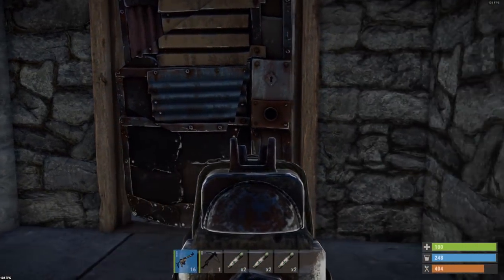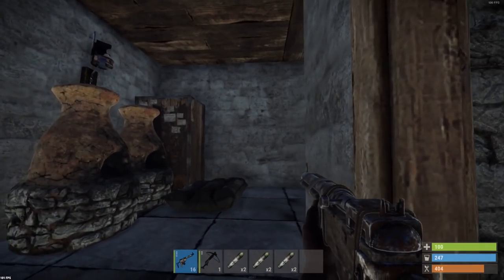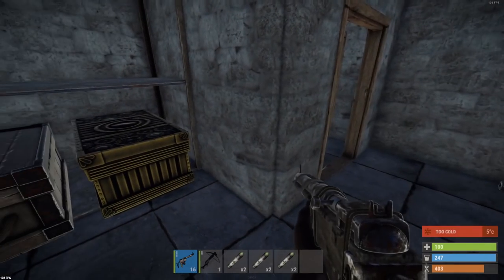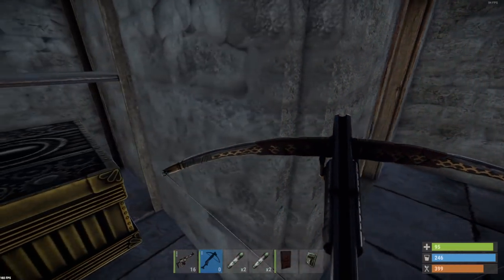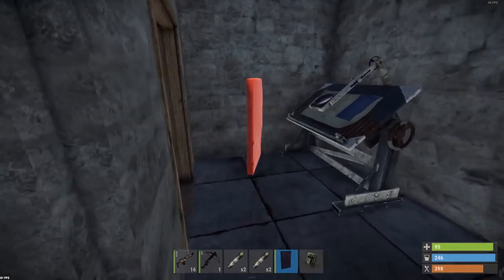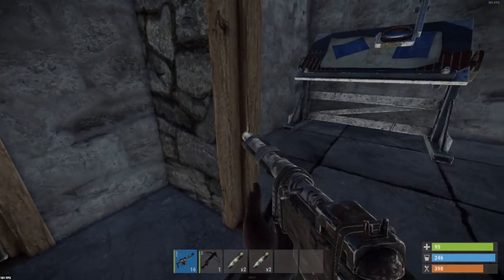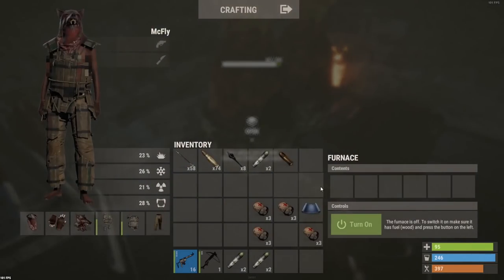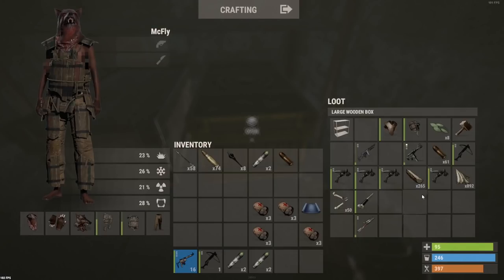Flame turret. This looks like it stinks of a base with a flame turret. It's okay. Okay, one pistol bullet, love it. Furnaces are both empty, so what do we have in here? I saw some guns. It's not actually a lot of guns, it's actually just four crossbows.